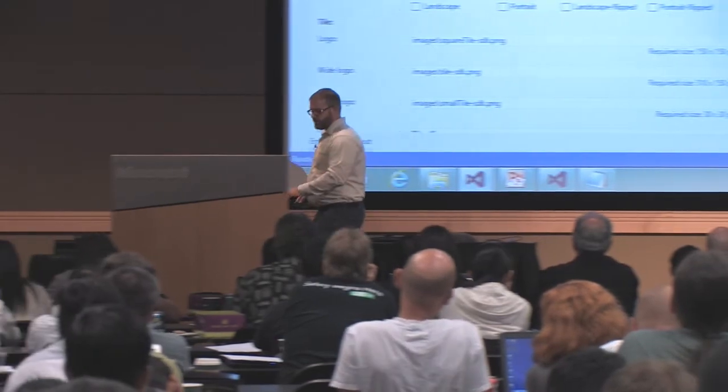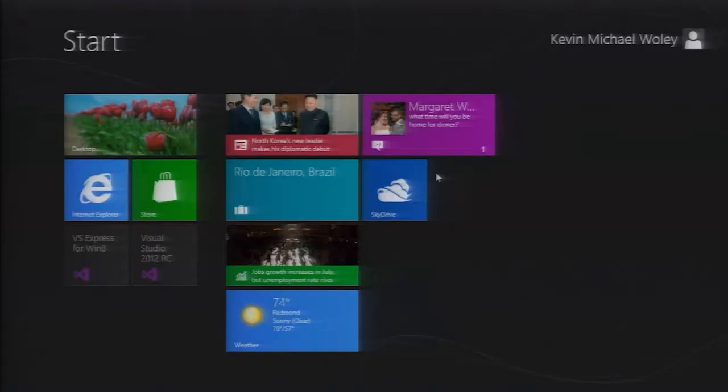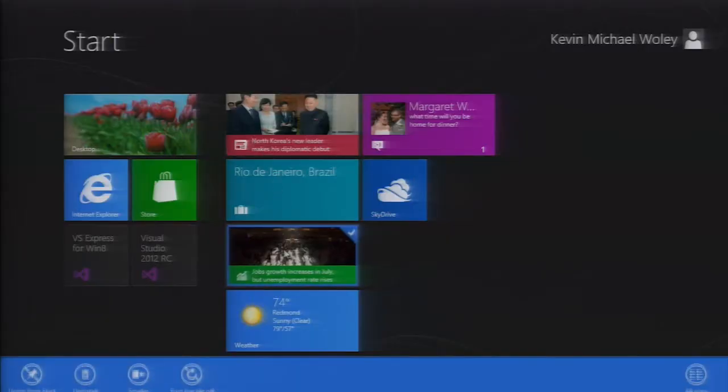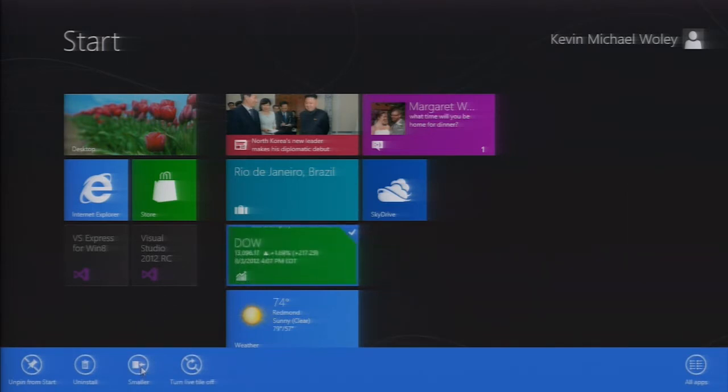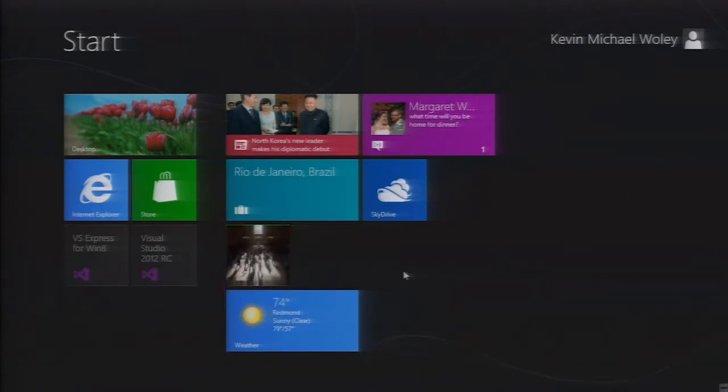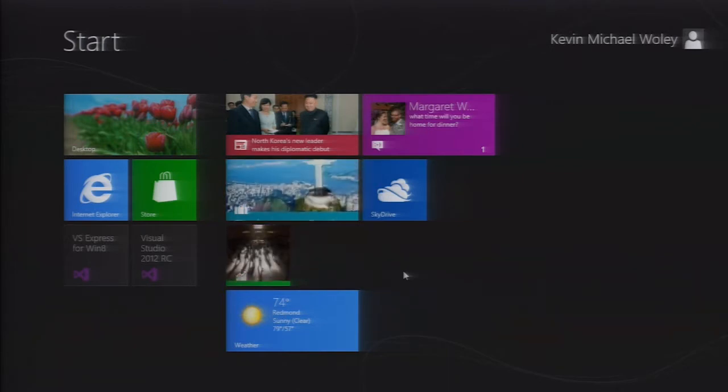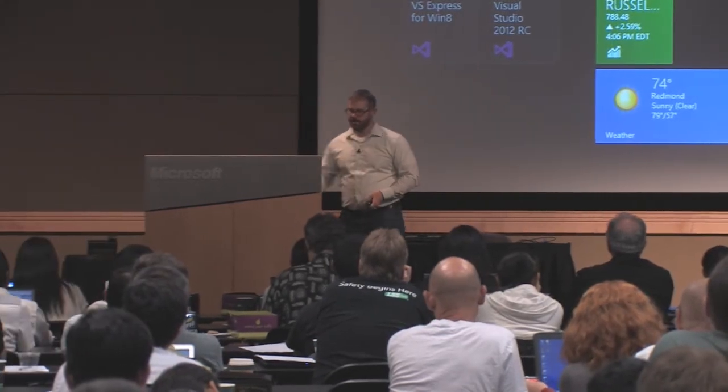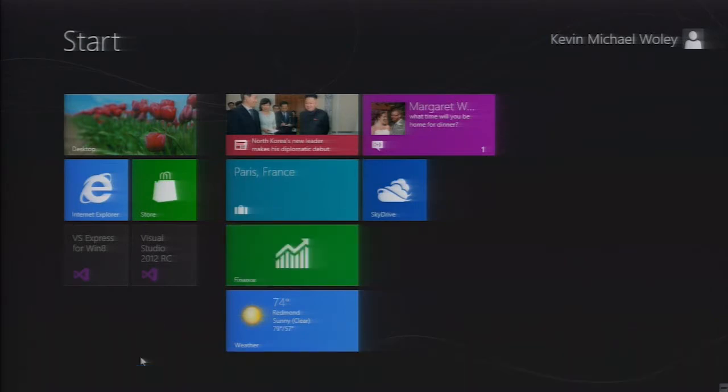So what I didn't show you before when I was showing the start screen is that these notifications can be made smaller by the user. So if I click here, I can make that app smaller, but it still updates. Users do this because they want to pack a lot of information into their start screen. They want to optimize their space. If they don't find your notifications interesting or useful, but they still want to launch your app frequently, they're more likely to make it smaller but still keep it on their start screen. You still want to make that tile live though. So notice here, even though this thing is smaller, I'm still getting that data.